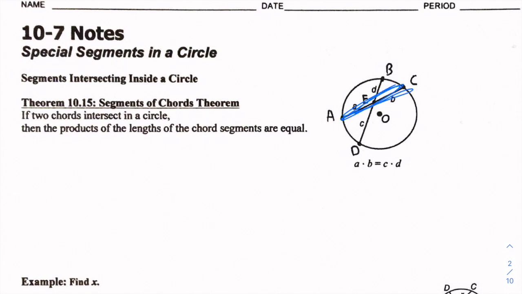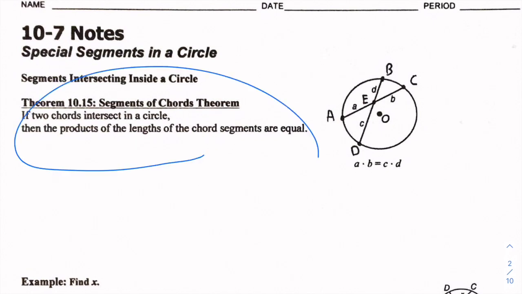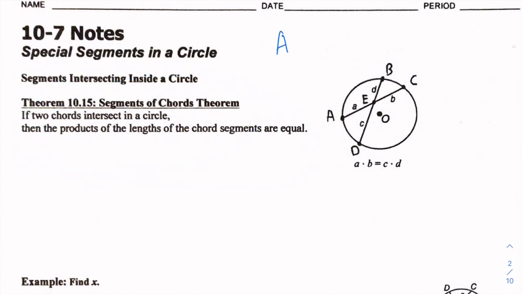So look at this chord here, boom, AC. Let's break it into pieces, okay? So this theorem is saying that AE, the product of the chord segment, AE times EC has to equal the chord of this segment right here, DB. Okay, so DB, we can break that down into DE times EB. Boom, okay? Magic trick. Okay, this is going to be true.